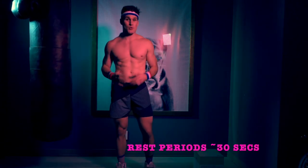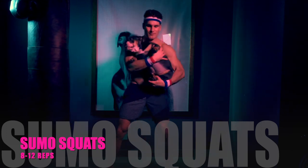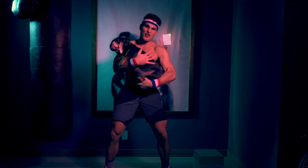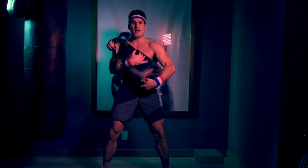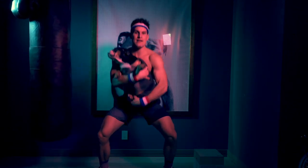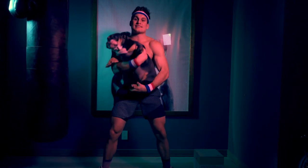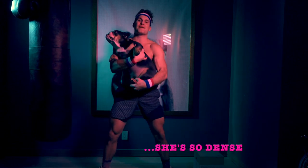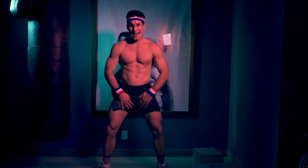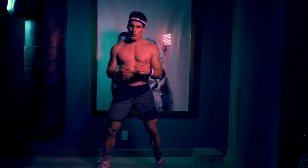We don't progress much longer than 30 seconds because we want to keep our heart rate up. The next exercise is a sumo squat. With a wide base — about 20 to 30% wider than a normal squat — the weight is to the heels of my foot. I keep my glutes activated, and by bending my knees I'm activating my quads. The sumo squat is a good way to target the glutes and adductors of the leg. Keep your back straight — that's always the case.